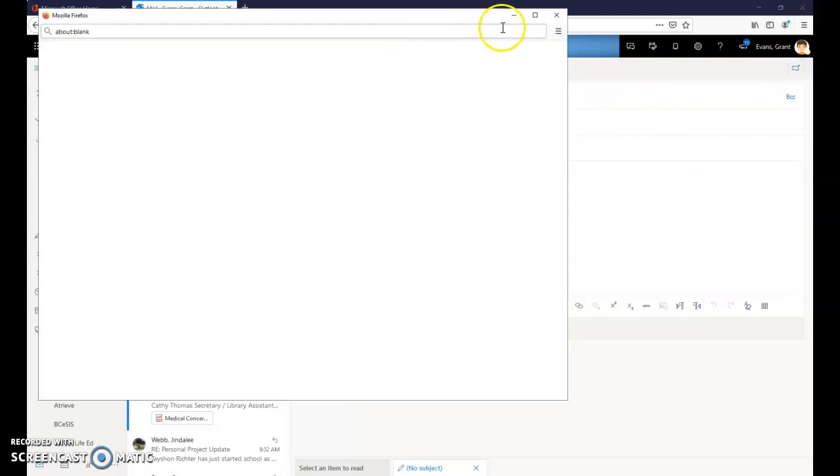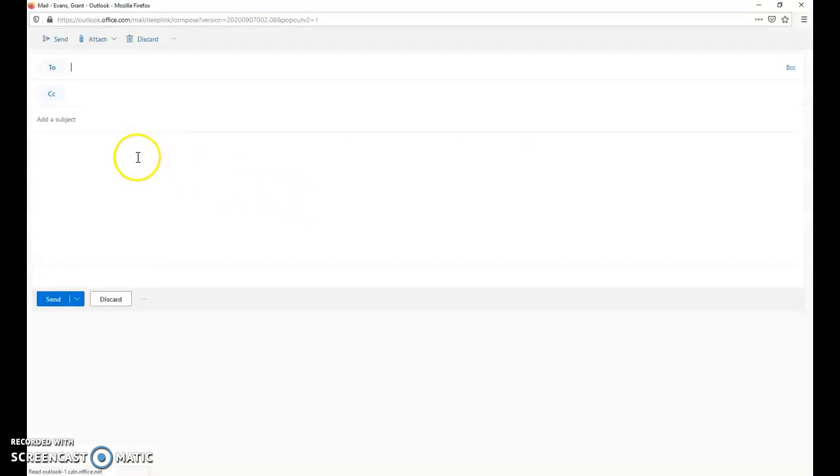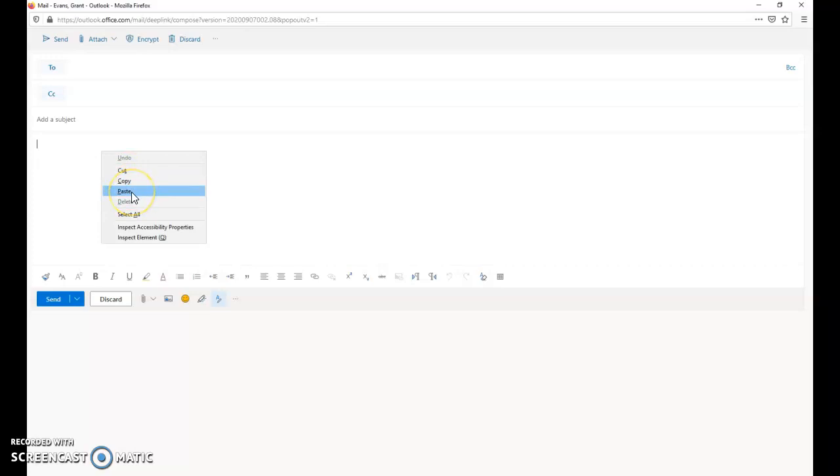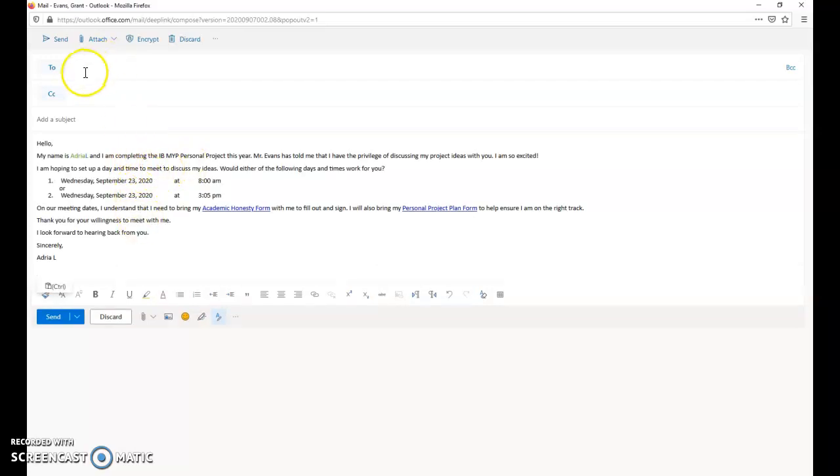Just going to pop that out. Okay, now we've already copied this, so the first thing you want to do is to paste it. So you can right click and click paste, or Control-V is the keyboard shortcut. Hopefully the computer will cooperate with me here. There it is.